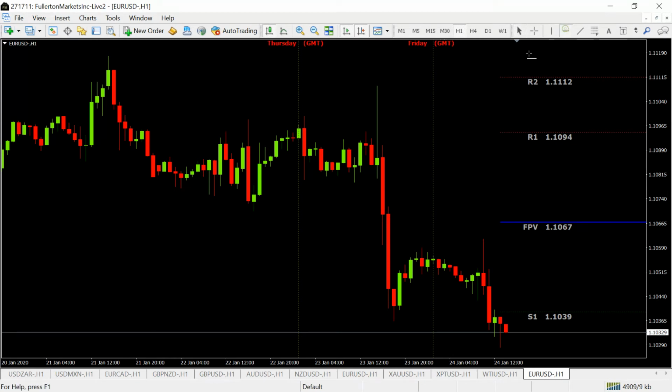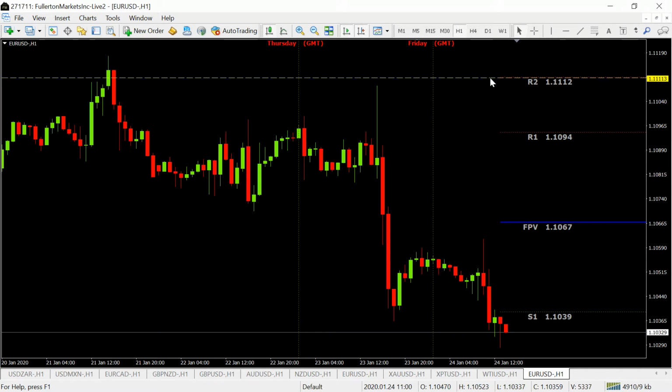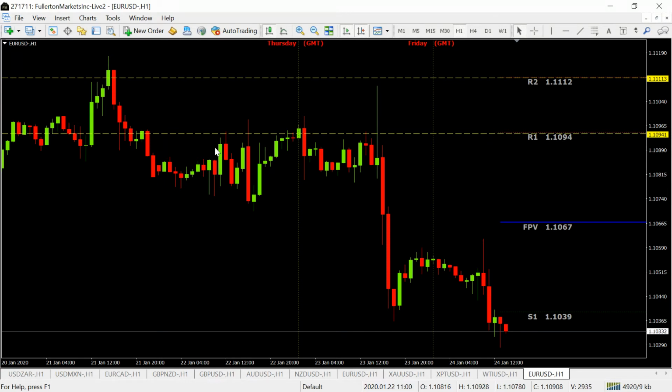For example, if I take a horizontal line and put it at R2, you can see it came up to this zone. It's not a magic line or magic number. That's a zone. It can go above that, come back below it. But it stopped there, and then it turned around and came down. Then if we look at R1, put a horizontal line across there, and you can see for quite a while it kept bouncing off of this zone area here, and then here again, and then here again, and here again, and here again.